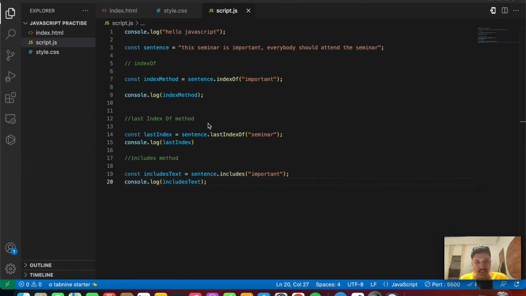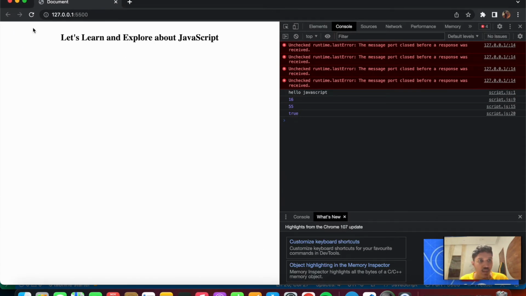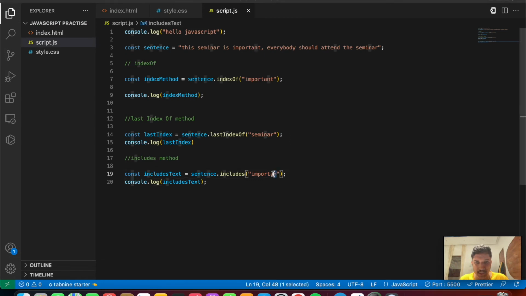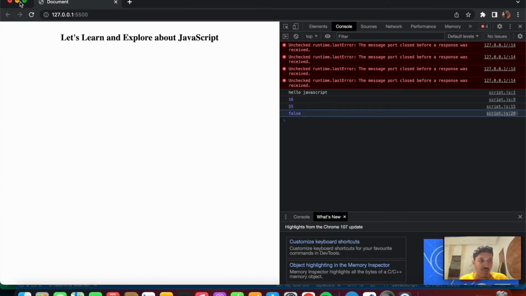So now let's just remove the t from important, so it is "importan", which is not there inside our string, right? So for that reason it's going to give us false because this condition is false. So let's go check that out in the console. Okay, it's still giving true. I guess it's actually checking the entire word, right? It's checking "import tan", yeah, "import tan" is present, right? So yeah, my bad. Let's give "import tane", that's not present, right? So now it's going to give us a false. Yes, so that's the way this works.